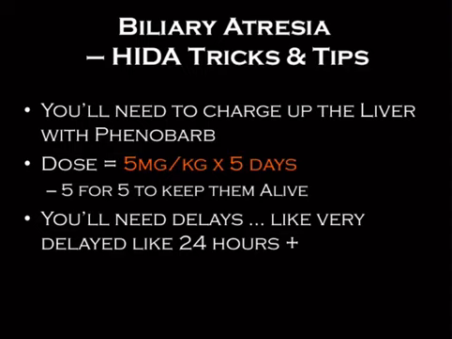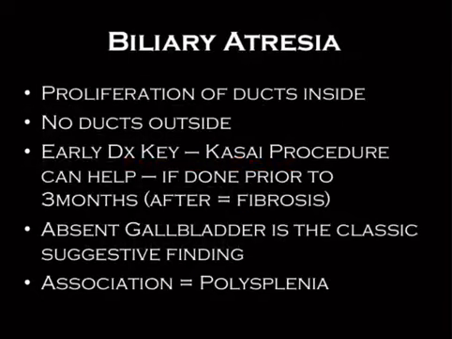This is a big decision, right? Because one of these guys is going to get surgery, and one of them is not. So you want to make sure that that is not getting in the bowel for sure. So that's the reason you really want those delays. So biliary atresia is basically no ducts outside, too many ducts inside. Early diagnosis is very important. If they get this Kasai procedure prior to 3 months, they'll end up doing okay, better than dead. If they don't, they will end up with fibrosis.